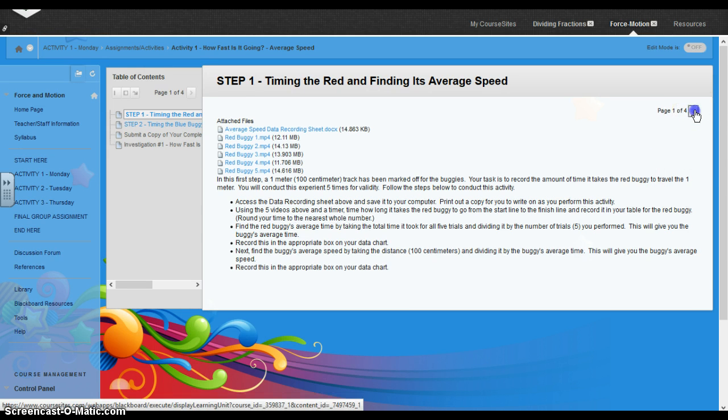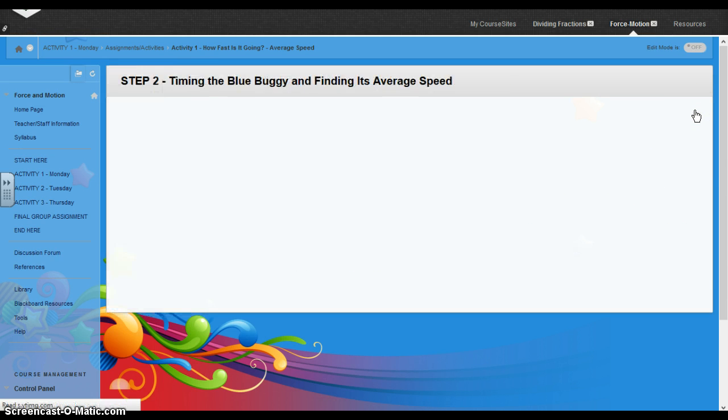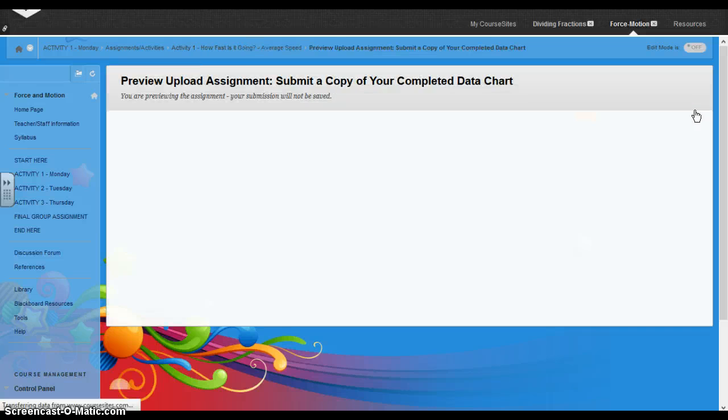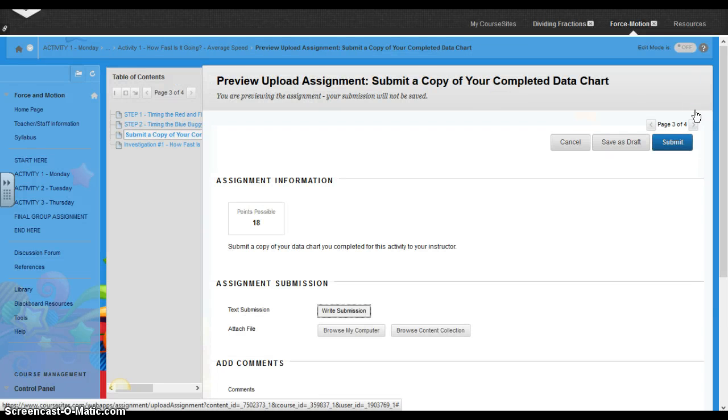So if you click through the pages, you're going to be completing each of these activities. And as you complete the activity and you have to submit your assignment, there will be a submission page where you will submit your assignment. This page or assignment is worth 18 points. After this page is submitted, there's also questions for this activity that need to be submitted.